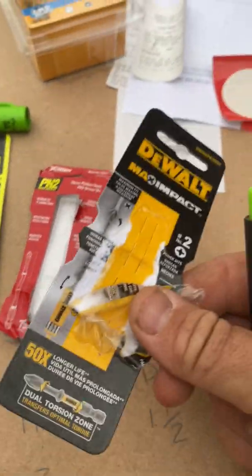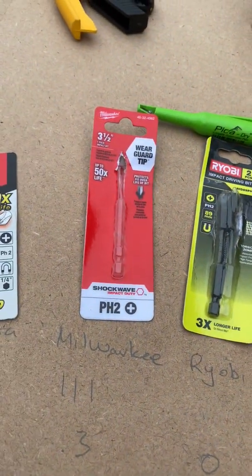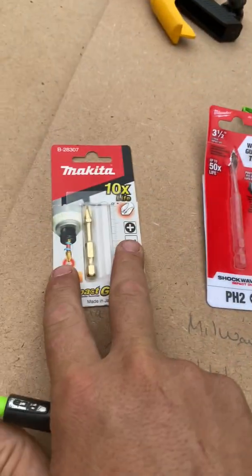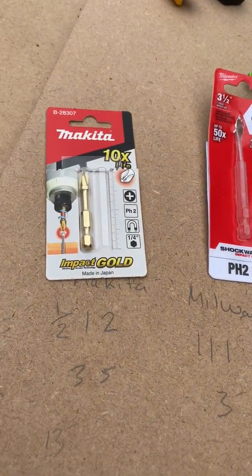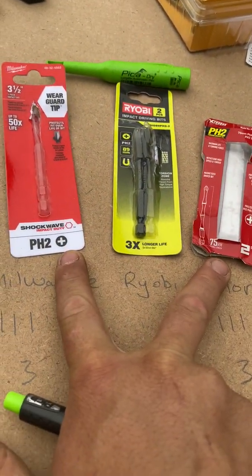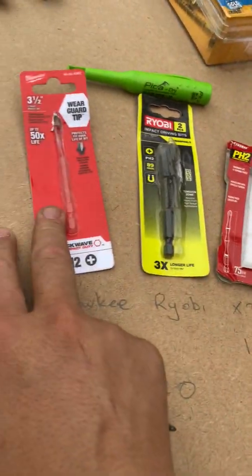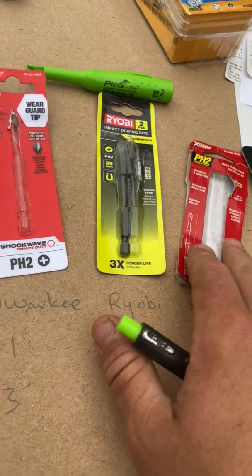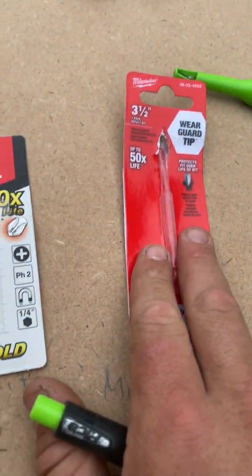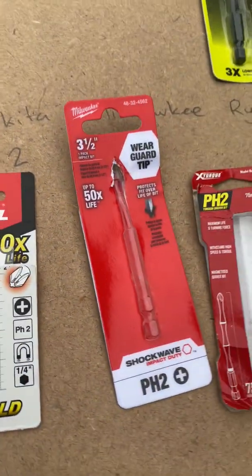For the price though, I'd maybe have to go the Milwaukee or the Xtorque. The Makita's definitely pricey, it's twice the price. So it's definitely Milwaukee or Xtorque. I think the Xtorque was $6, what's that, 3 each, and the Milwaukee was $4. 3, 4, and 7. So they're probably your picks.